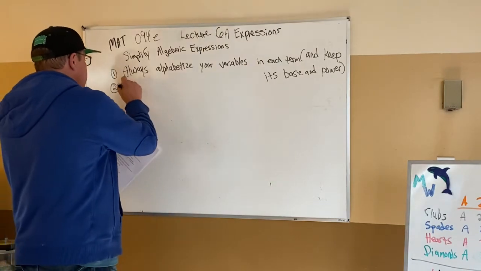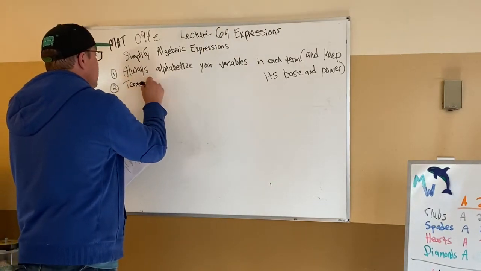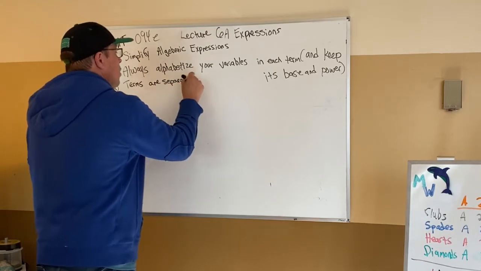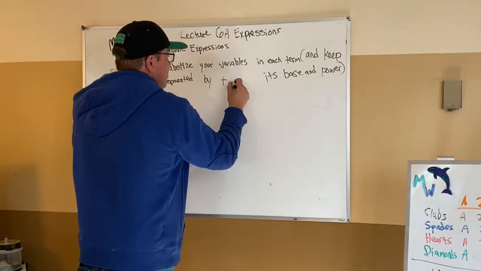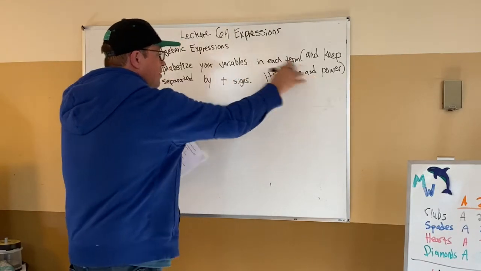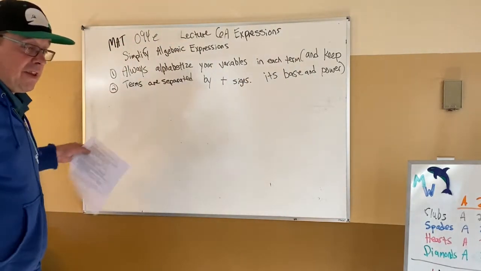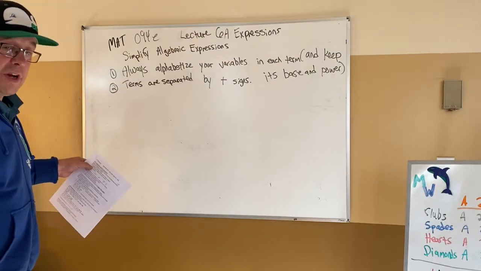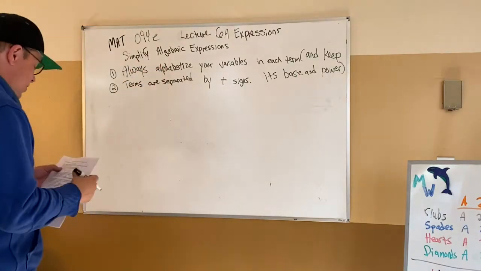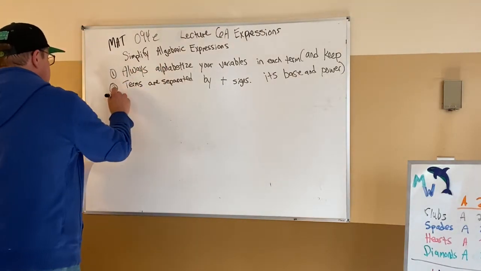Okay, this is not new to you. Terms are separated by plus signs. Sometimes they're blue because I put them in there, sometimes they're already there, but terms are separated by plus signs. So it's kind of important you know that you don't alphabetize everything you see in that expression. You alphabetize up to the first plus sign, up to the second, up to the third, after the plus signs have been dropped in. 3, the coefficient.